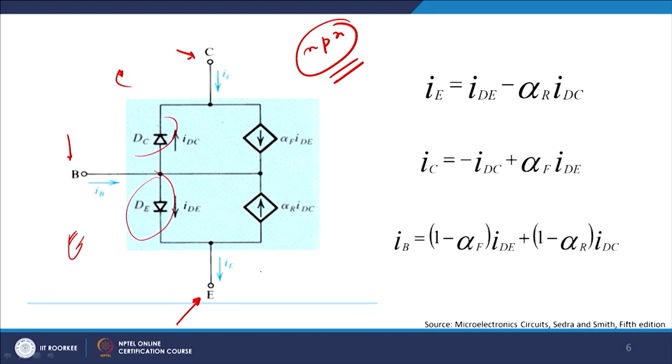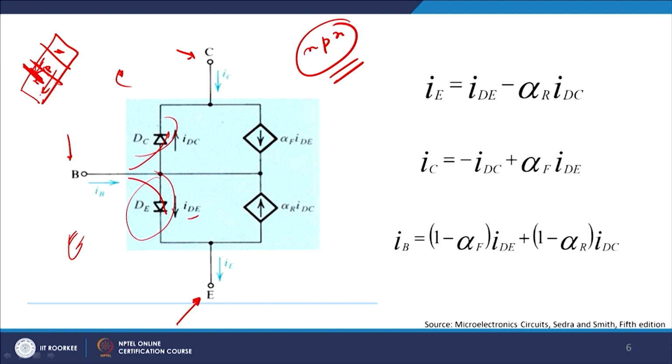If you look very carefully, this is the emitter base junction, and this is the collector base junction. The emitter base junction is defined by a diode whose P side is connected to the base because it is NPN. So, this will be the diode equation, and as a result you will get an IDE.